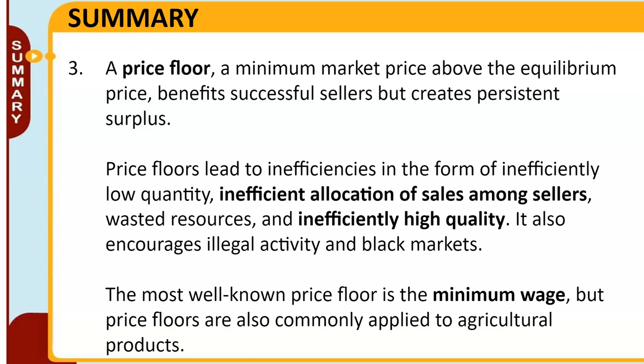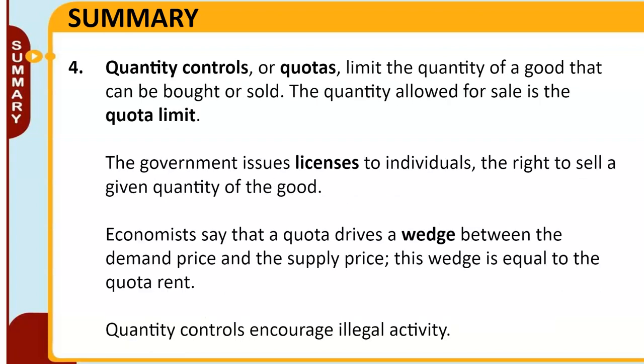But here we also have inefficiencies. We also have the allocation of resources that is inefficient, and there's waste. We also have an inefficiently high quality product on a price floor because we're paying more for that. So the butter example that the textbook gives is inefficiently high quality items, because they're adding on value-added services that aren't necessarily needed in this particular environment. So that's also creating inefficiency.